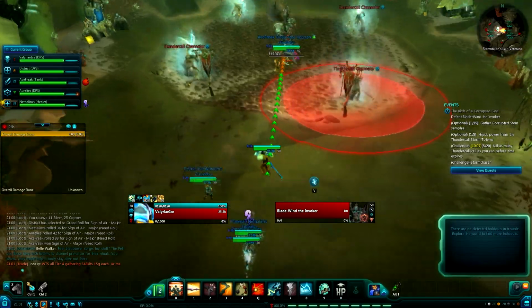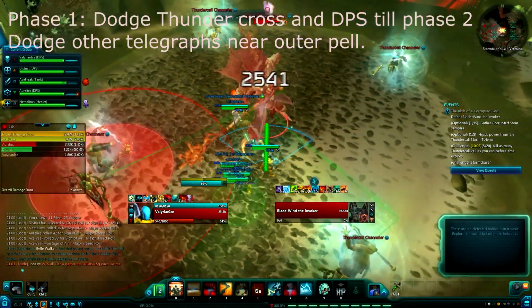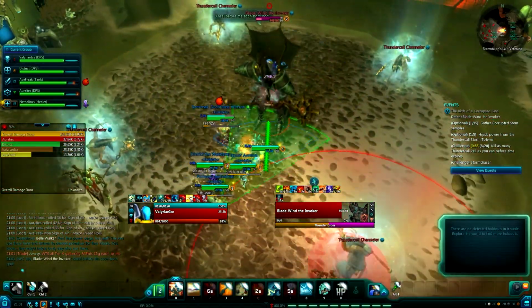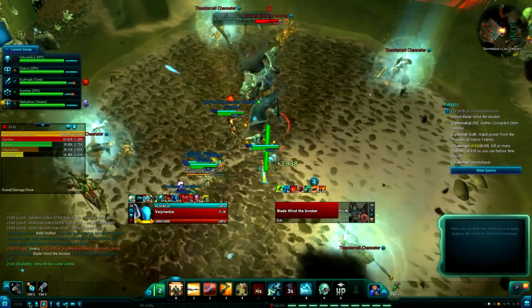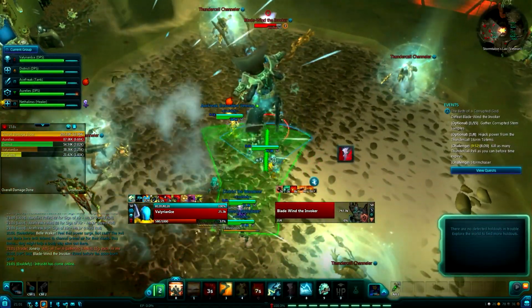So with this boss, it's going to start off, there's going to be random AOEs on the Pell on the outside. You need to stay away from them. DPSing down, he's going to do this lightning cross here. It can be interrupted, but you need to communicate with your party. If you can't interrupt it, it has to be dodged, or else it's going to chunk everyone down quite a bit.